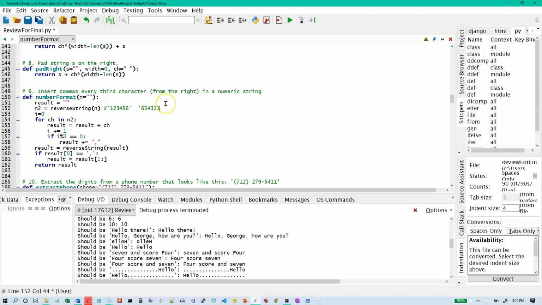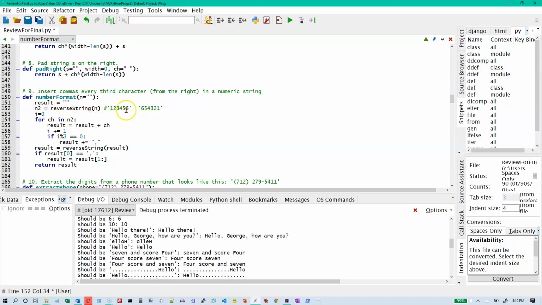I thought it was easier. There may be a more elegant way to do this. There probably is. I thought it was easier to start with the 6 and then go to the 5, then the 4, and then every third character I'm going to put a comma in. Now, I could have started here, I suppose, as well, and worked backwards. I guess I thought it was easier to work forwards.